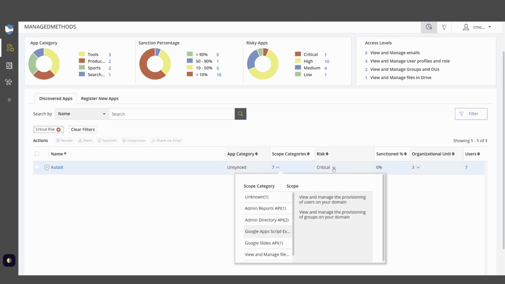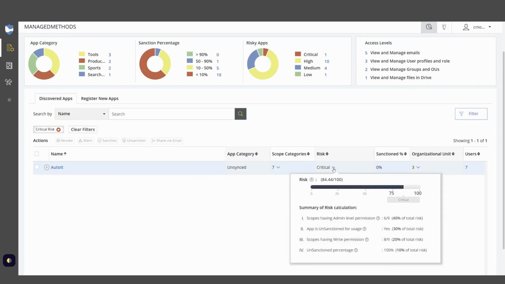Right next to that, we can then see how that risk score is calculated. It's going to be based on 4 factors. Factor 1 is going to be admin level permissions there, so applications that do have that higher level of access, you're going to certainly see those appear in here, and that's why it's really good to check in on these applications. Factor 2 is going to be, has this application been sanctioned by you as the end user there? When you sanction applications, that will always lower the risk score associated with them. So for any critical risk applications you do know and recognize and trust, I do recommend coming here and sanctioning those directly. Below that is going to be, does the application have write access?